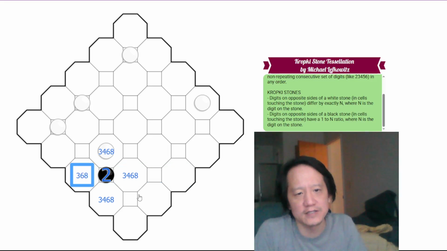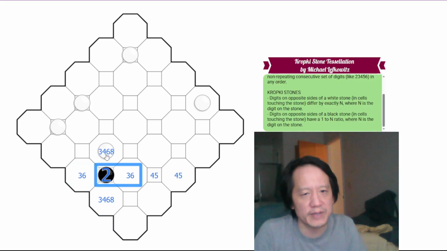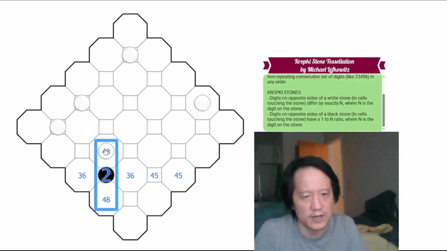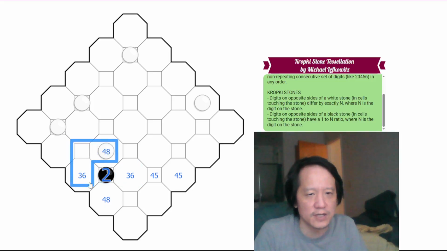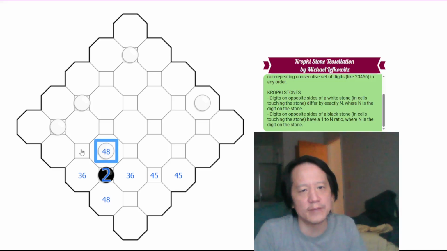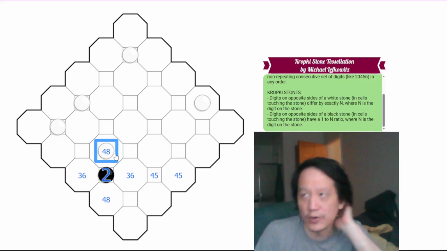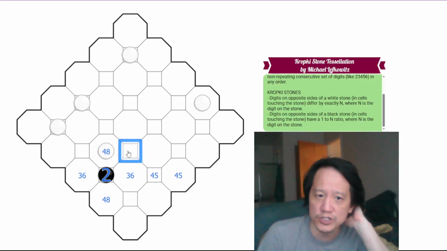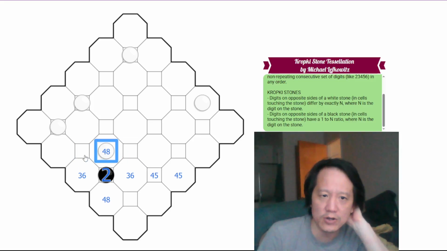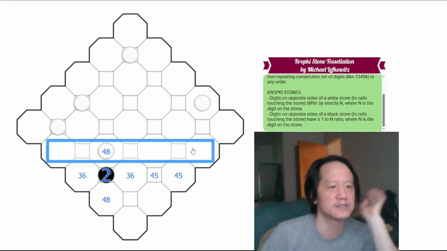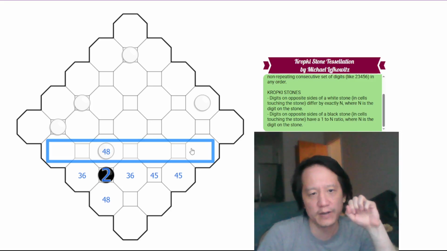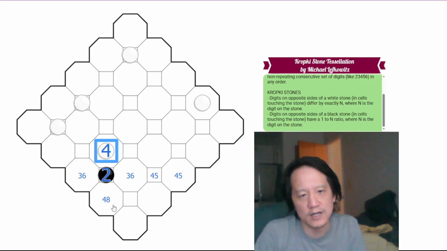So this actually has to be a 3, 6 pair, which leaves the remaining digits in the row as 4 and 5. This 3, 6 pair eliminates 3 and 6 in the rest of this. Cannot be the same in the cells that it's touching. So this is a 4, 8 pair then. 8 cannot be here because the difference between two digits that are 8 apart is 1 and 9, and that can't be on a 7 length Renban. So this must be 4, and this has to be 8.